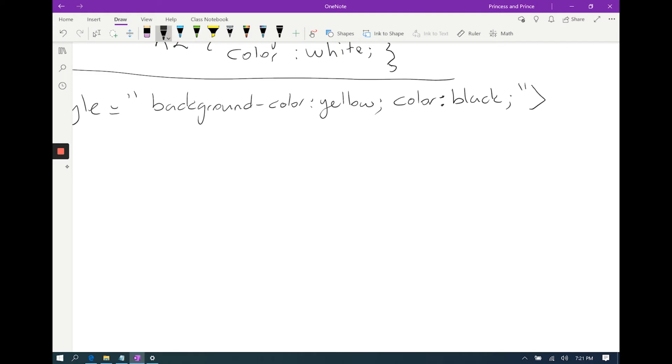After that, you can type a text inside this, and then close the H1.